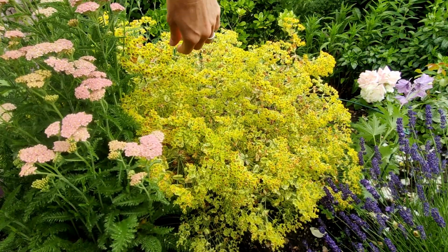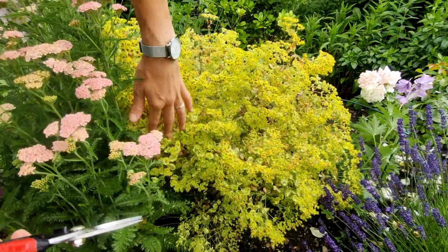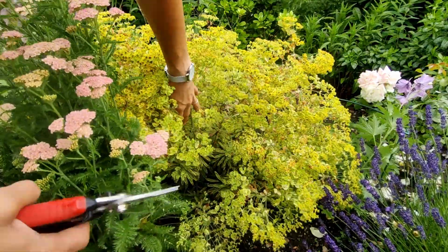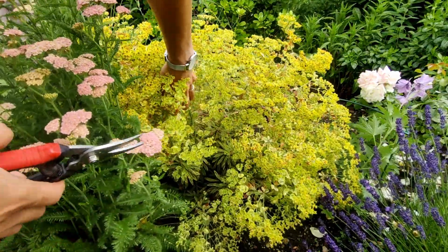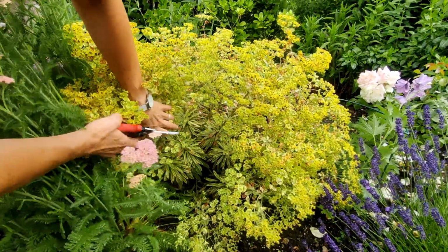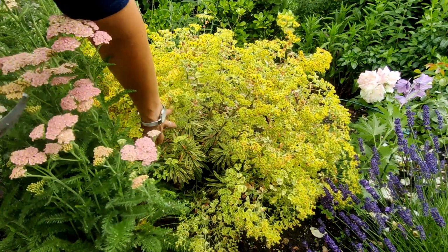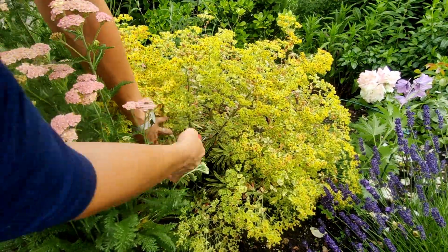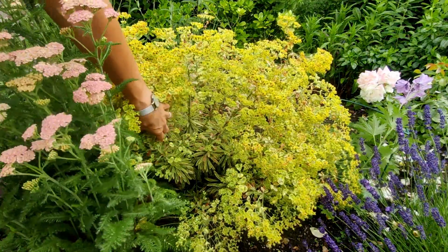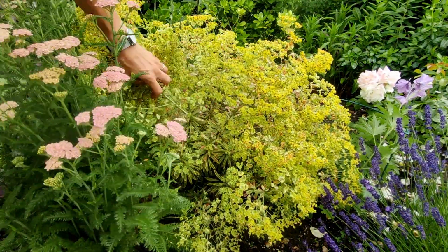Alright, so I'm just going to show you how I prune it. Taking one of these bloom stalks down, you can take it all the way down. You can start to see where you get the leaves growing. So what I'm going to do is chop it all the way down to about there. And the same with this one. Chop it down to about there.